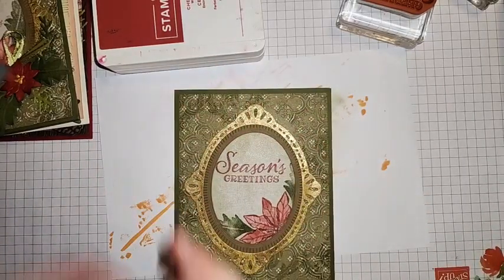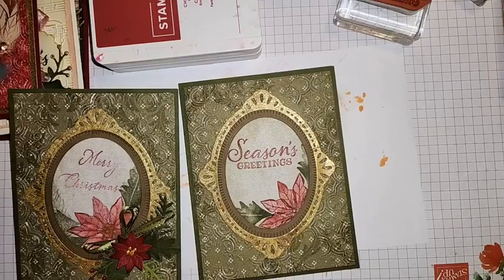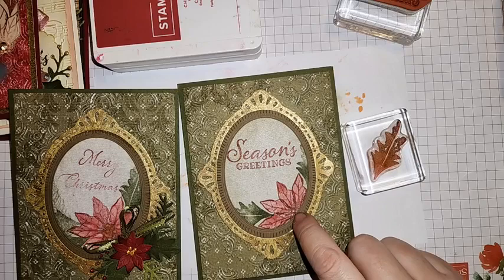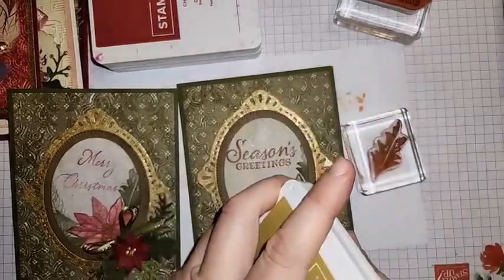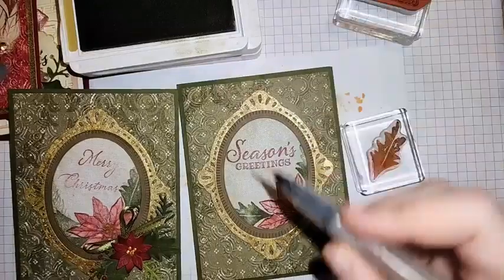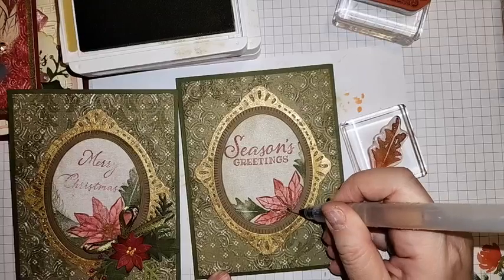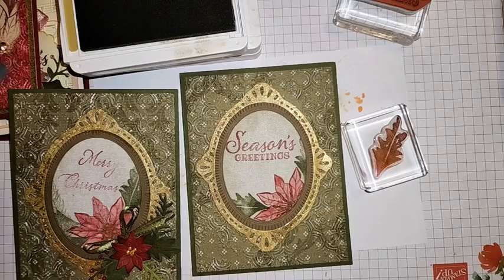Alright, so this is the basic, right? And now all we have to do is put some decorating pieces here. So, oh, I just realized I didn't pre-cut these, but I can actually fussy cut them, I think, if I can grab a piece of paper. Basically, because this stamp that I'm going to use, that's also from, this is the leaves of the Poinsettia on that set. Oh, I didn't do the center, which I did in Wild Wheat. I'm just gonna put some dots with my trusty water brush. I'm just gonna grab it directly from the pad. You can barely see it, and I'm just gonna put a little bit more so there's not that much showing off. I like it. There we go, cleaning my brush here.